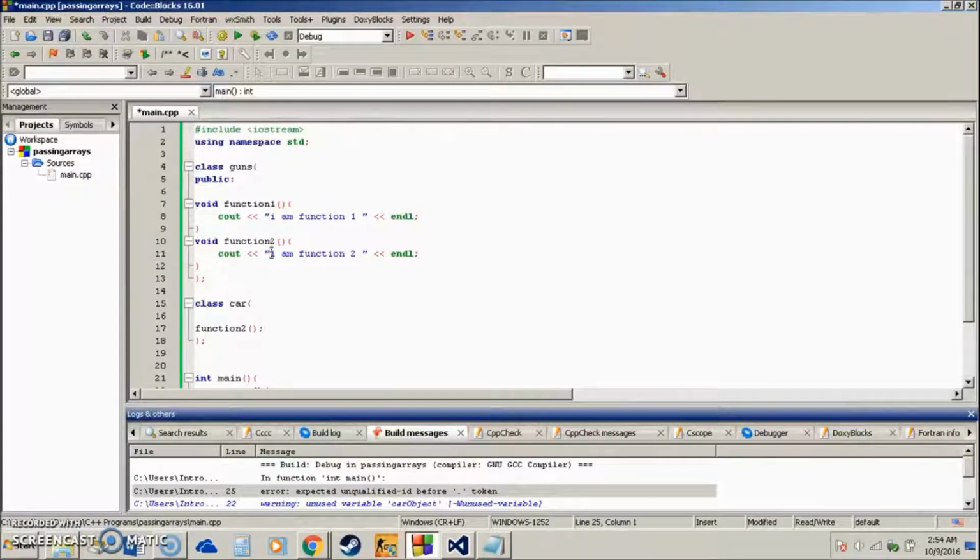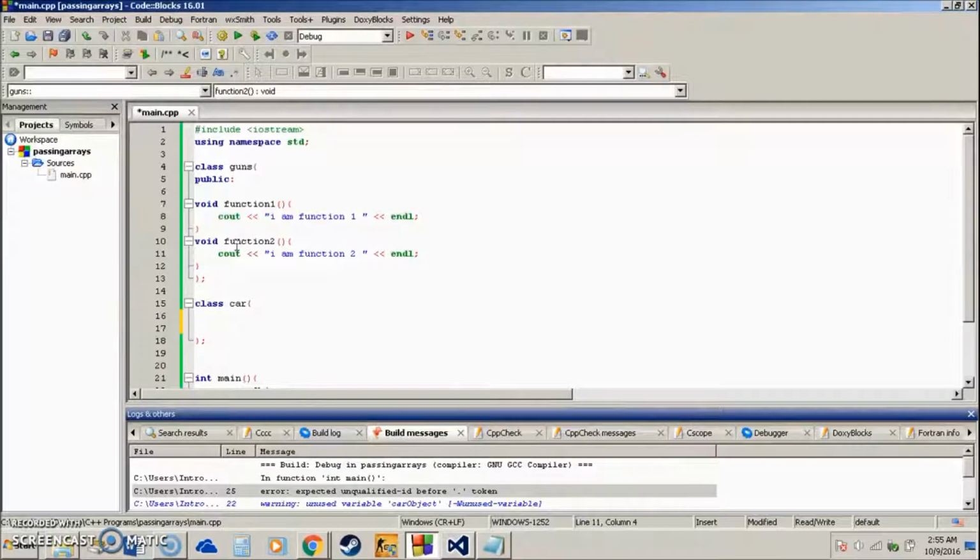So when I have inheritance, let's just say I have a car. Let's delete this because it didn't work. I have a car that uses a gun, a car with a gun on top of it or something, and for that reason I don't want to rebuild the function that has all of the instructions of what that gun does.